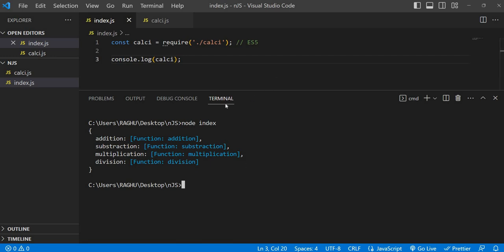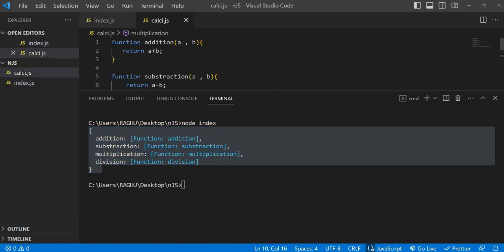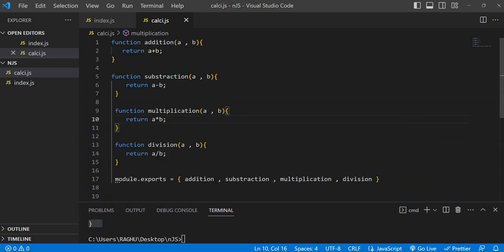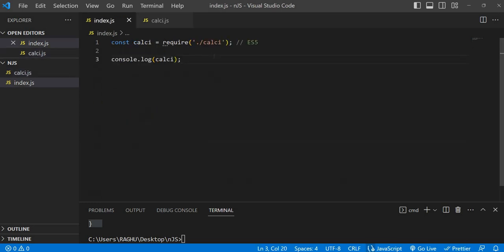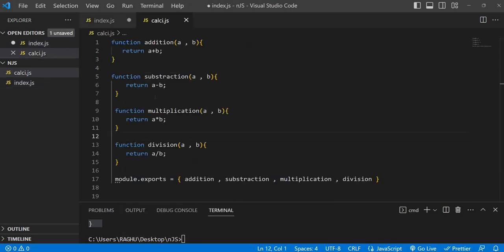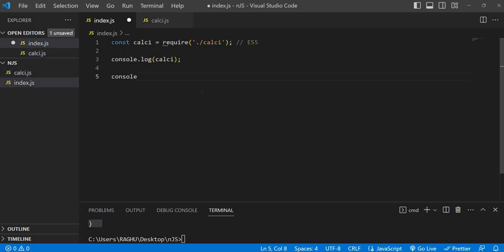So how to use those things? Simply, because this is an object, right? Now if you see, we are returning an object with four methods: addition, subtraction, multiplication, and division. Suppose you have any method or property in an object, how can we utilize that? Simply, calci dot addition or subtraction returns the value, right? Don't use console.logs unnecessarily.